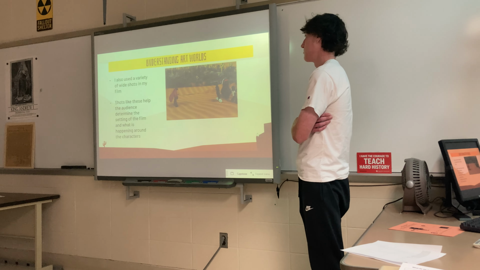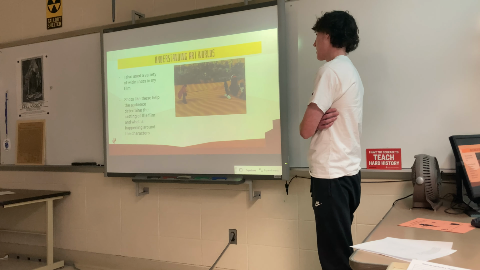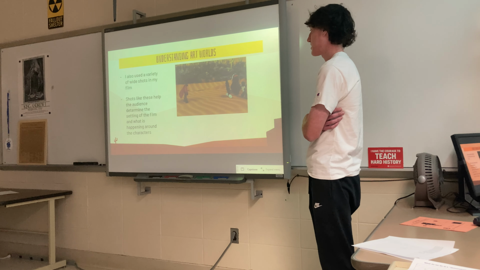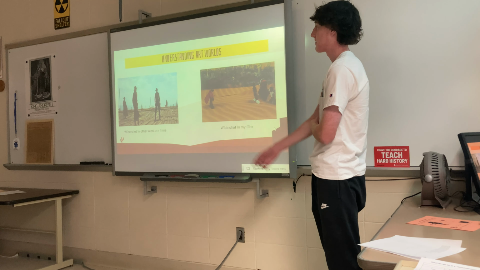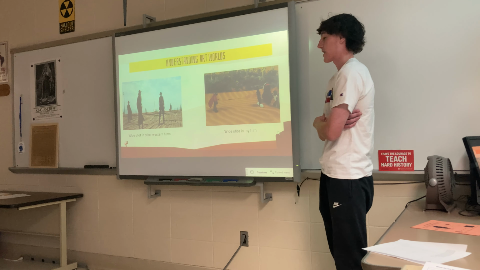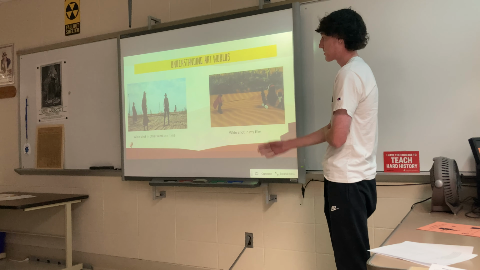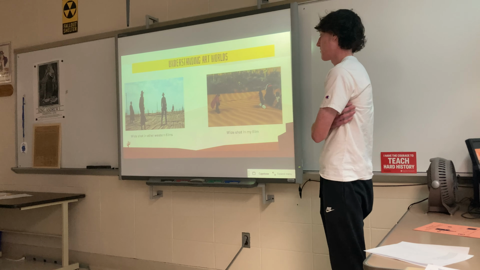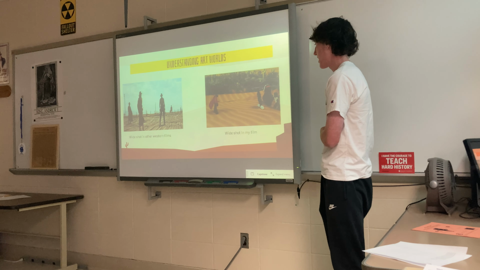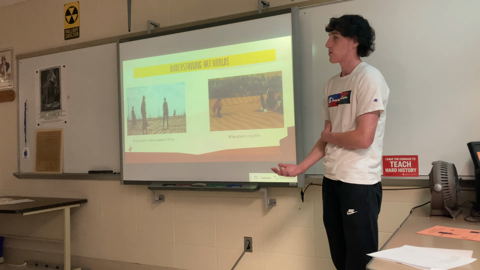Another shot I also used a lot of was the wide shot. And shots like these help the audience determine the setting of the film and what is happening around the characters. So here's an example on the left of a wide shot in just a regular movie. You can obviously tell it's happening in some sort of western setting, and based off the way the characters are spaced, it looks like they're about to fight. So I took inspiration from that and used shots like these in my film to help the audience see what's happening.